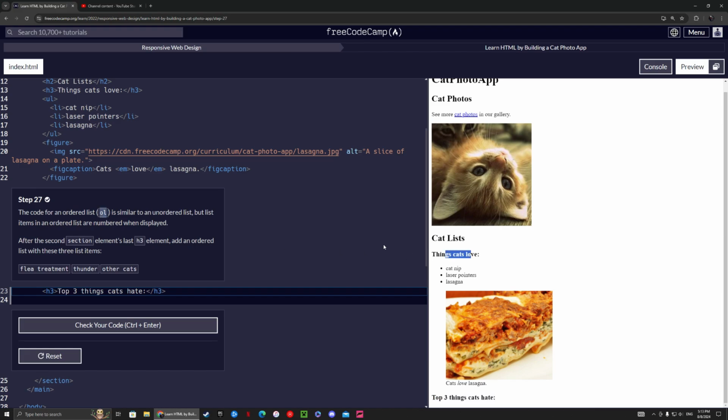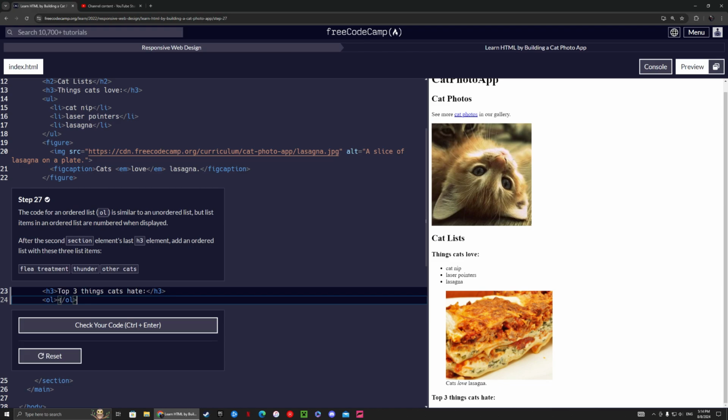This was UL, which is unordered list. Now it's going to be OL, which is ordered list. So after the second section element's last H3 element, add an ordered list with these 3 items. So ordered list, open and close.